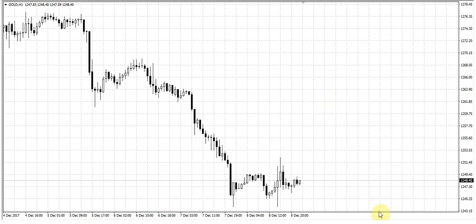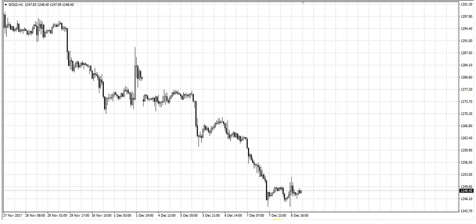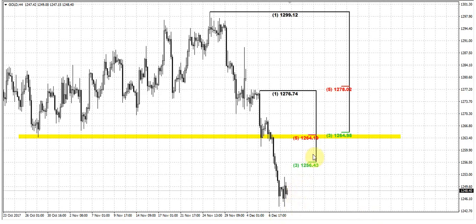For others who trade on the daily chart, all that you need to do is just wait until this retracement is over. Maybe the market will form some bearish continuation pattern, for example, Gartner's 222 sell that we use very often to step into the trend that already stands on the market. And then just think about the short position on the 1230 target. That's our trading plan for the gold market. So let's see how the situation will develop, and I hope that in the coming week we will get some clear patterns for trading here.